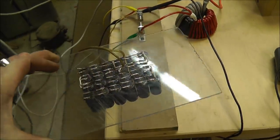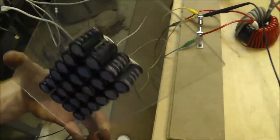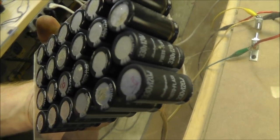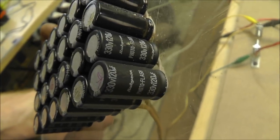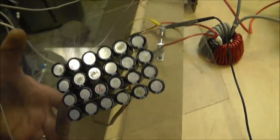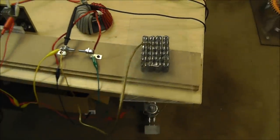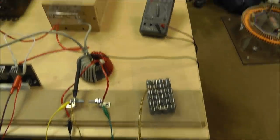Right here, which I almost touched and shocked the piss out of myself, I have a bank of 330 volt flat photo flash capacitors. Okay, you can count them. I don't remember how many's on there. I think like 20, 25, something like that. And I've got those charged right now, the 181 volts. I'm actually using my neon sign transformer to charge those.